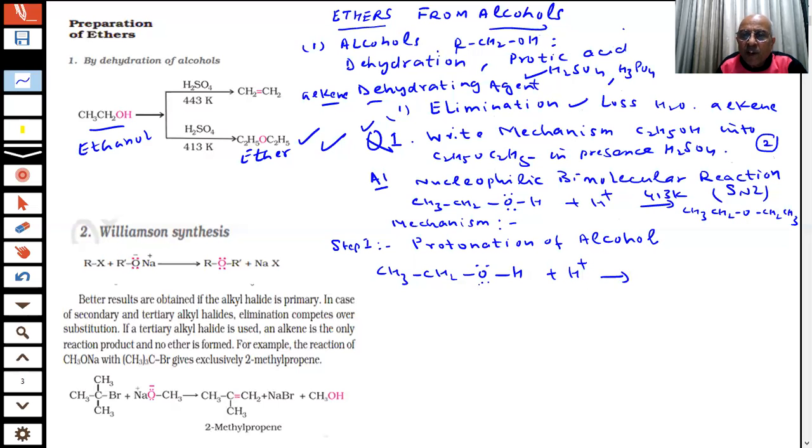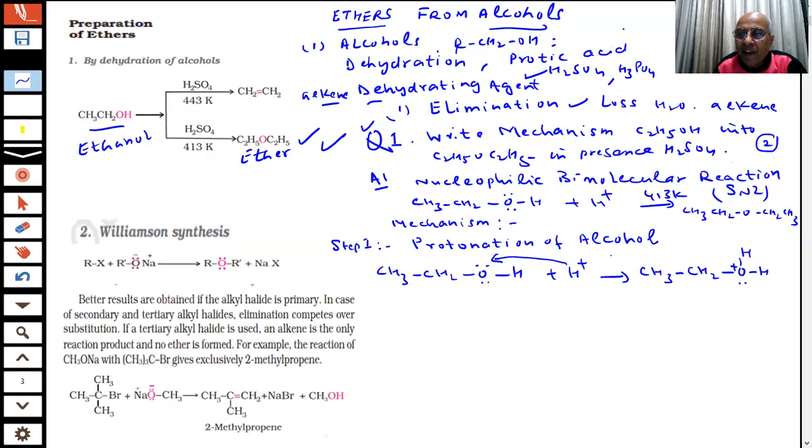Now this oxygen has got lone pair of electrons. They can attach this H plus here. These are a lone pair of electrons, student. You can see what it will do. This H plus will go and stick here because it is in need of electrons, positive, and this has electron pairs. So protonation takes place. Then what happens? CH3, CH2OH, one H comes here and attaches. The result is this oxygen will become positive. This is a protonated alcohol, student.